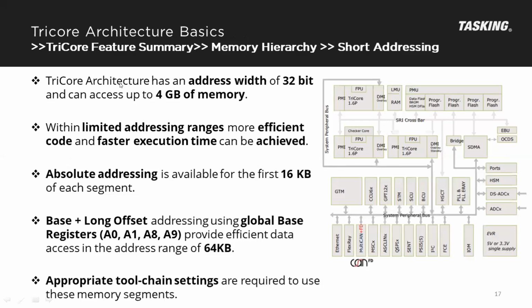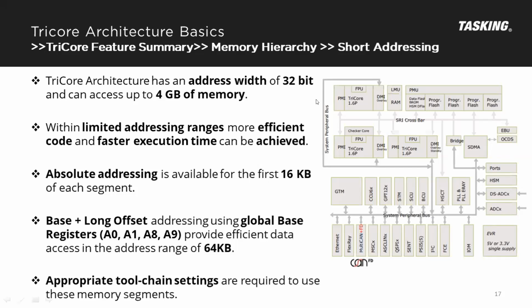All right, so we have here, as we agreed, the TriCore architecture. It's a 32-bit architecture, so you will end up with 4 gigabytes of memory. What's interesting here is that the access to all this memory does not have the same access time for every memory. It depends on which section of the memory you are in, whether accessing the data or the instruction in this segment is fast or not.